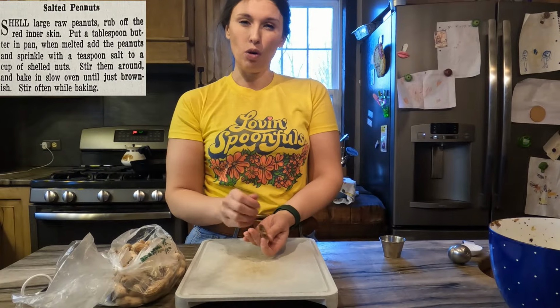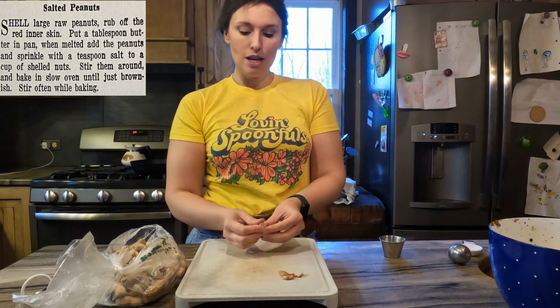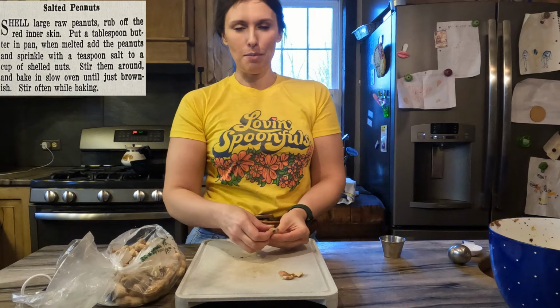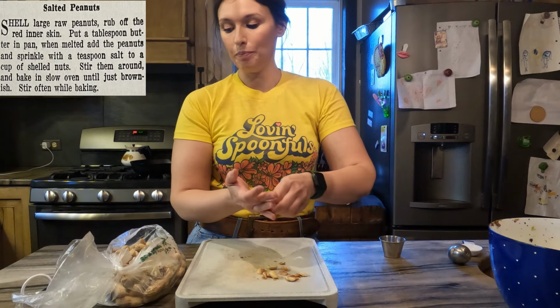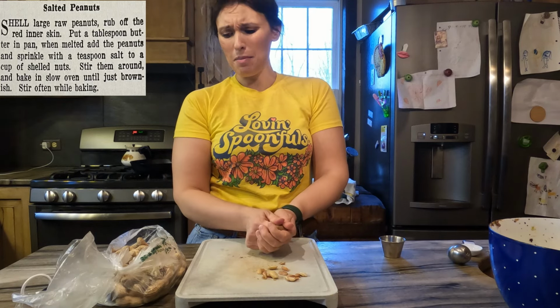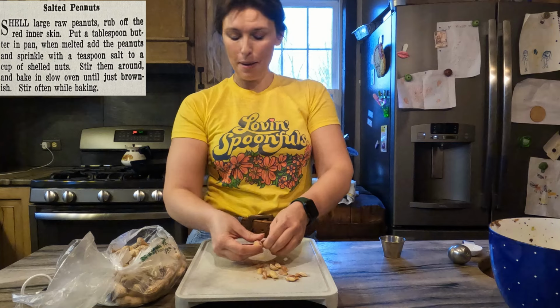We've made these peanuts before. I think it was pretty early on, and I know I had trouble finding raw peanuts in the shell at first, but luckily we have a little small town family-owned grocery store, and they have a barrel full of these peanuts, so I was able to find them much more easily this time. But I remember them being good the last time. I think they tasted good, but hopefully they still taste just as good this time.